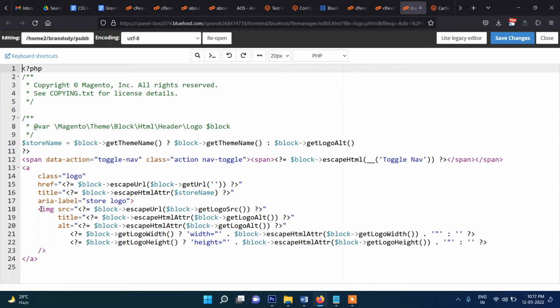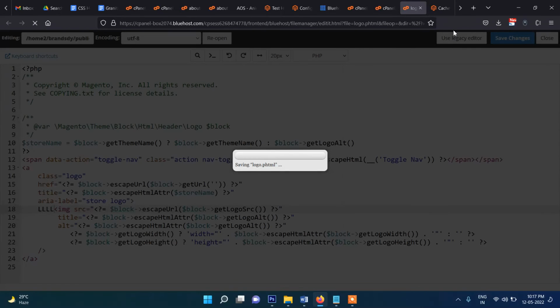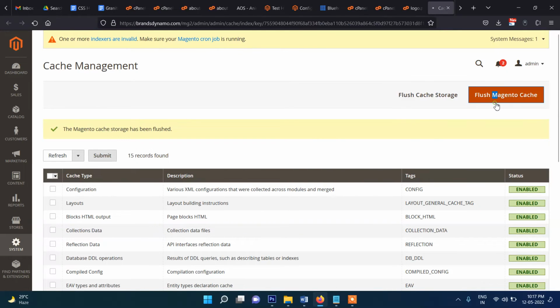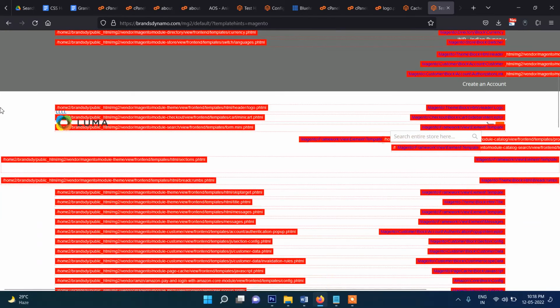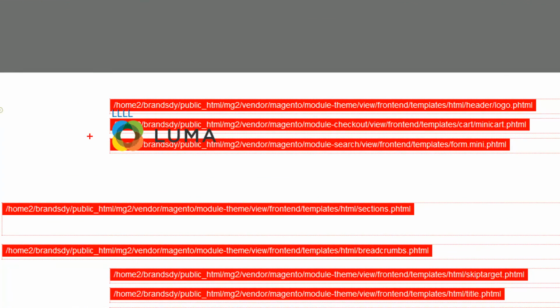So this is our logo. If I just write here LL and then clear the cache, and yes, if I refresh then you can see there is the word LL. So that means this is being detected here.